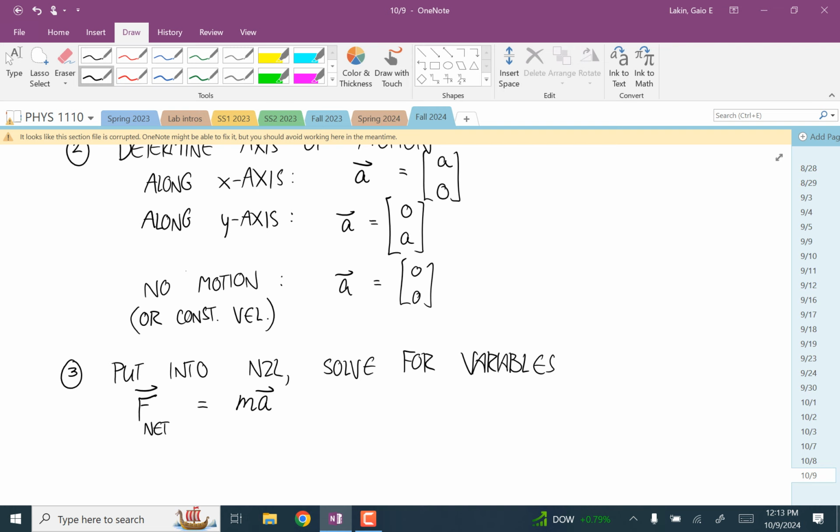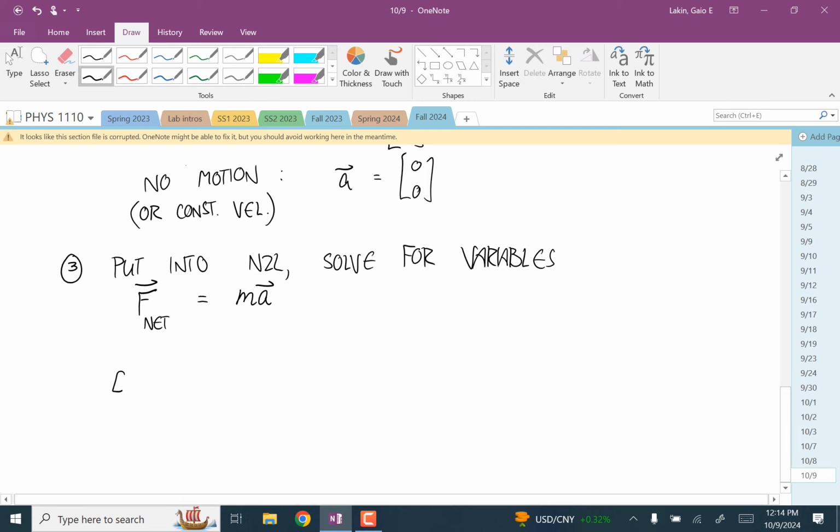Yeah? Do we need to know the formal definition of Newton's second law for the test? Or no? To remember this formula? No, like in words. Oh, I guess no, you don't have to. On quizzes, I do sometimes ask to tell me what Newton's second law is, and even just F equals ma would be fine. But on exams, that's given as one of the equations, so you don't have to remember it on exams. Any other questions right now? Okay, so yeah, let's just get into a bunch of examples.